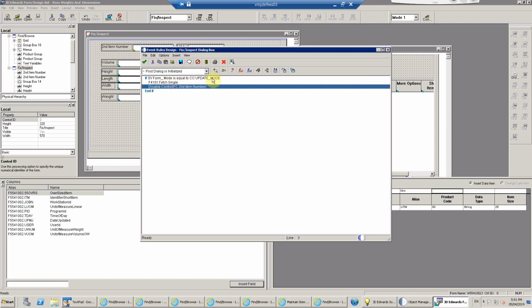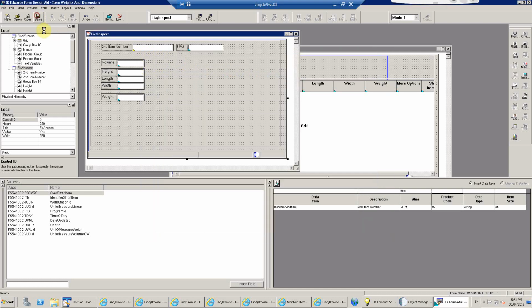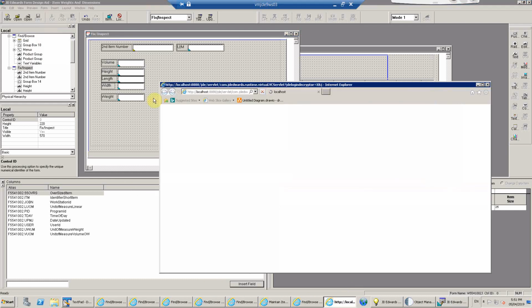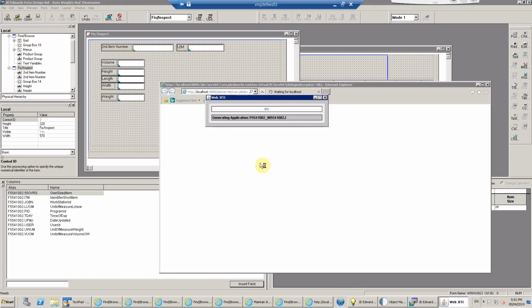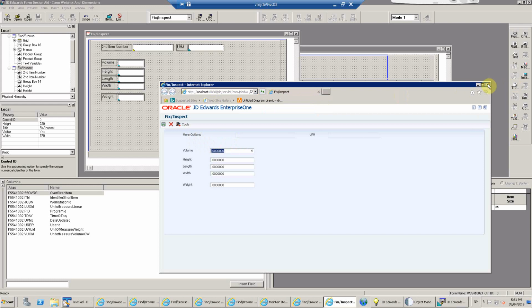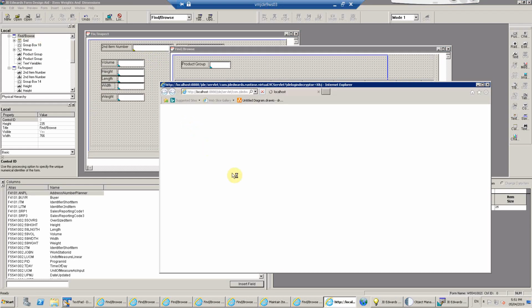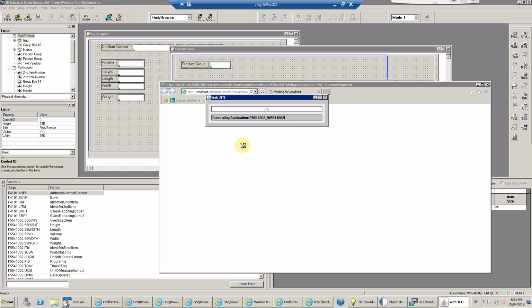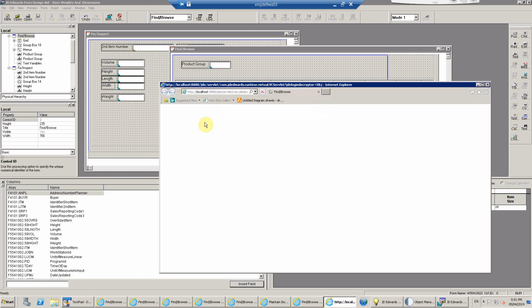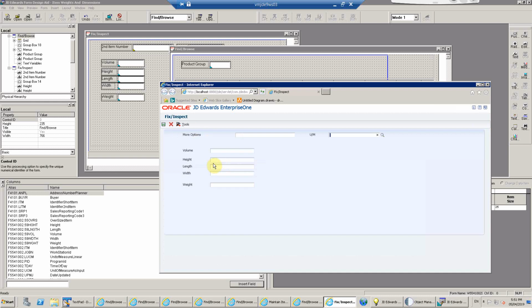So if it's in update mode, grab some data and make it disabled. Now when I run this again and I do an add, it's enabled.